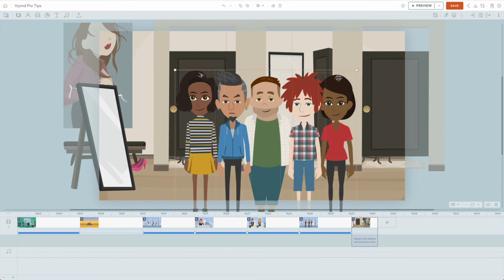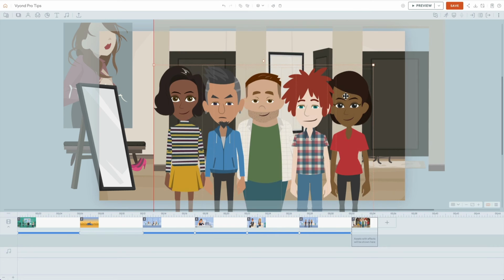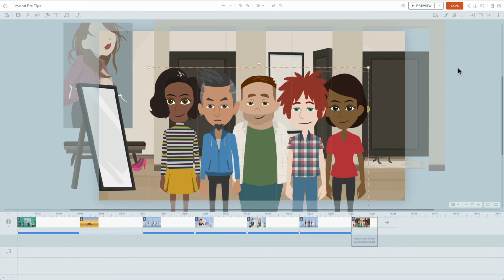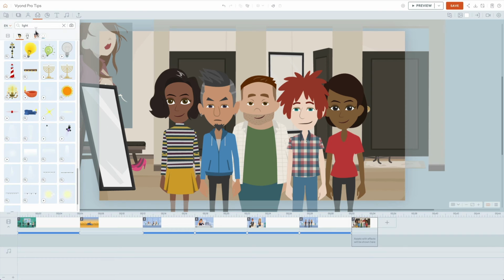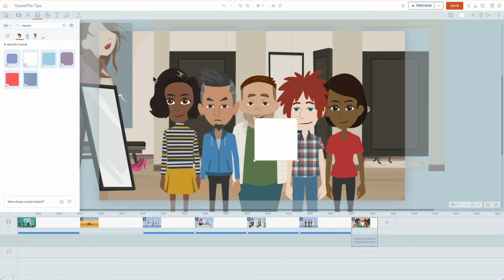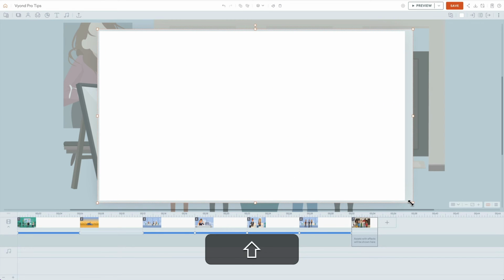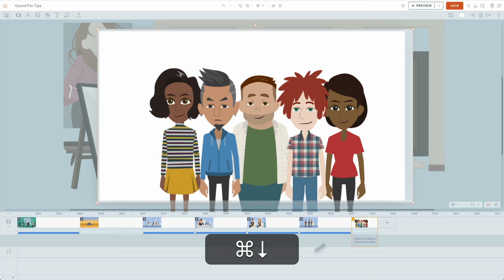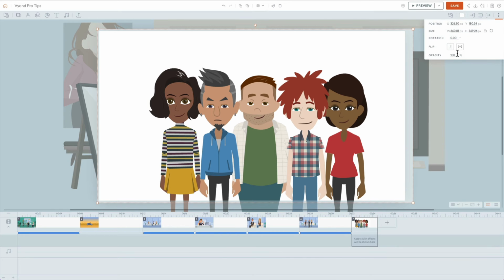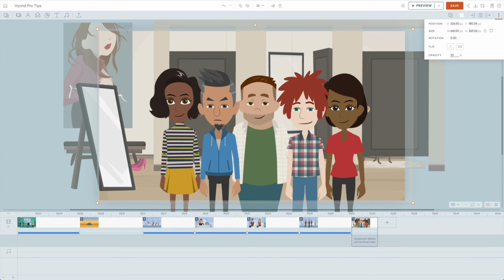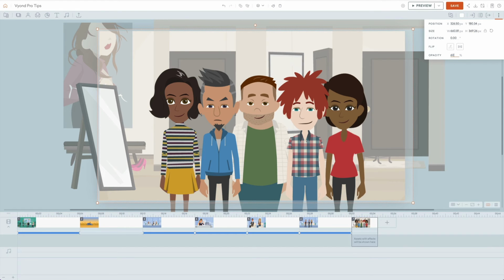Okay, so these are the guys that we want to focus on in this scene. So how do we make them stand out now that there is so much going on in the background? One simple solution is to add a square and make it transparent to different degrees. What you do is that you stretch this square across the entire scene and move it backwards between the people and the backgrounds, and then you change the opacity. So to 20, 30, 40, 50%, you can choose the opacity you want.